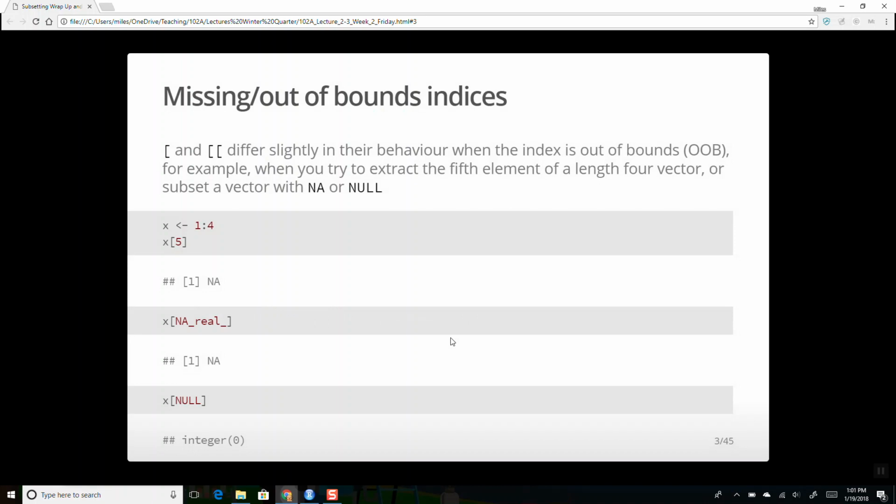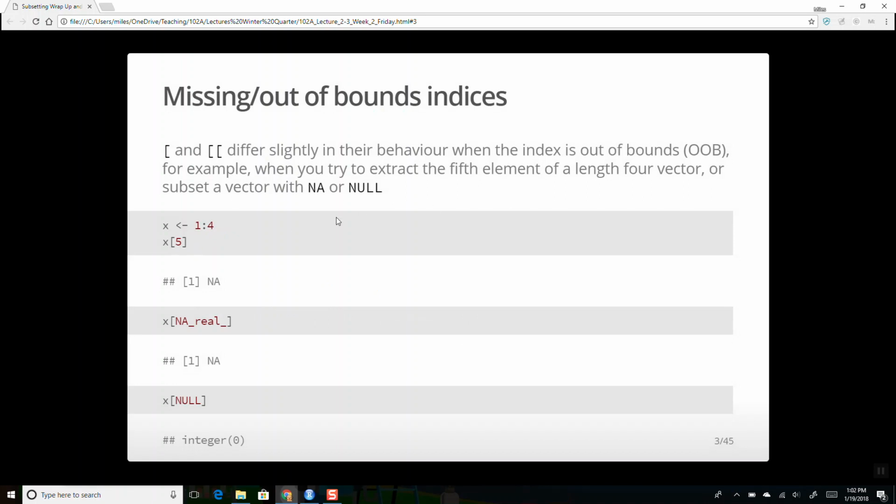And then when you subset that matrix, you might say, give me the 4th column, give me the 4th row, okay? That's what we consider something that is out of bounds, right? Because the matrix only has 3 rows and 3 columns, so the 4th row or the 4th column does not exist, okay? Or you might have a vector with only 4 numbers in it, and you ask R, what is the 5th element, okay?